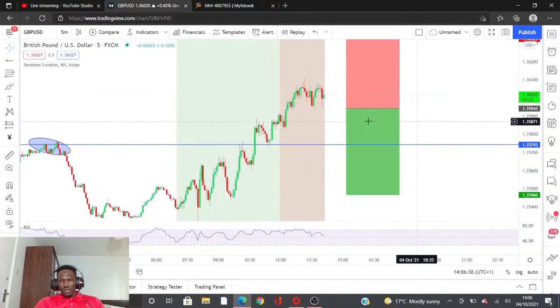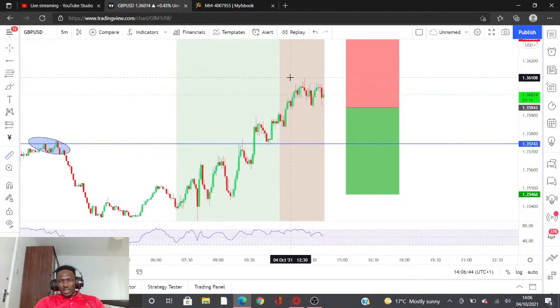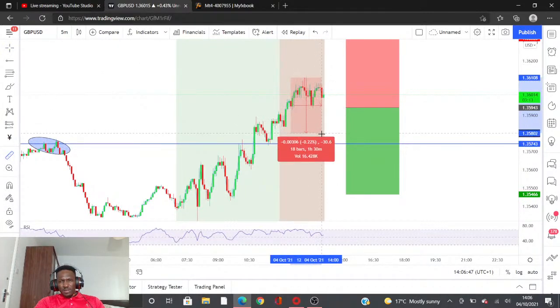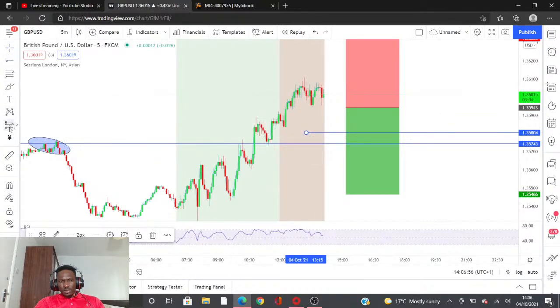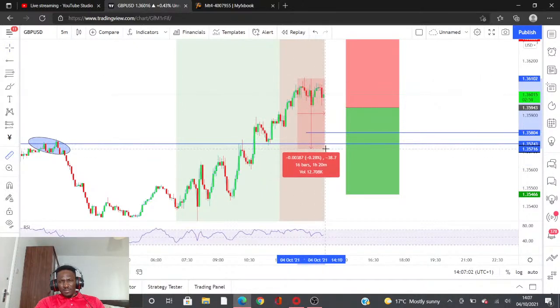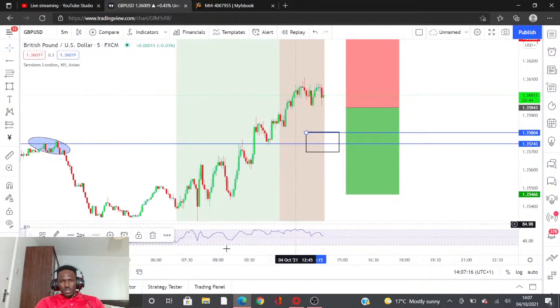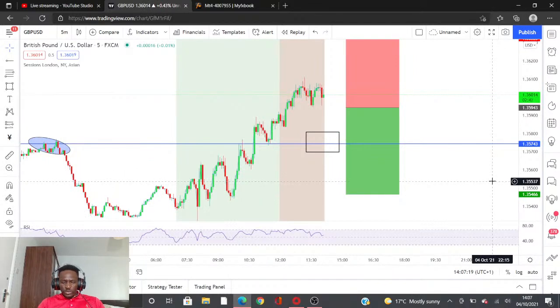So this trade might extend all the way to New York opening. Like I said, all I'm looking for is to potentially get a break even. Like I said, if this market just gives me something back in the region of 30 to 40 pips retracement, so anywhere in that region. Anywhere in that zone, I'll be closing my trade, and then we just move on to tomorrow and see what happens tomorrow.